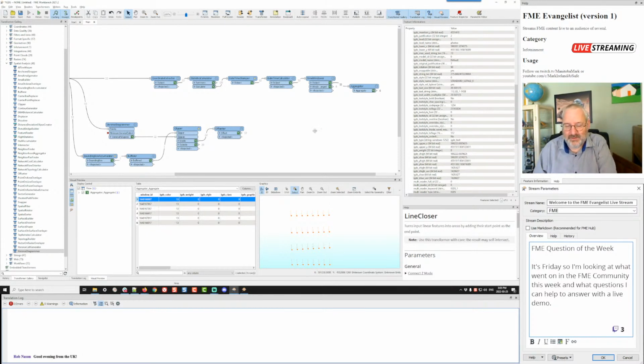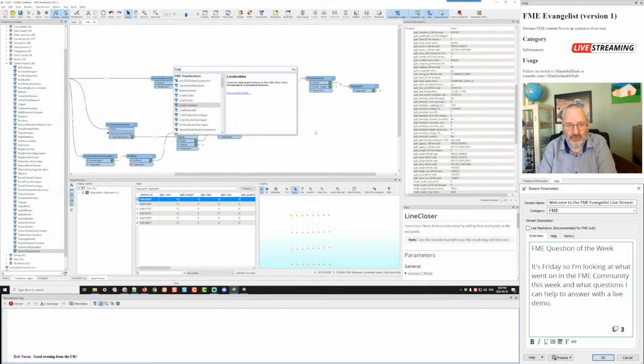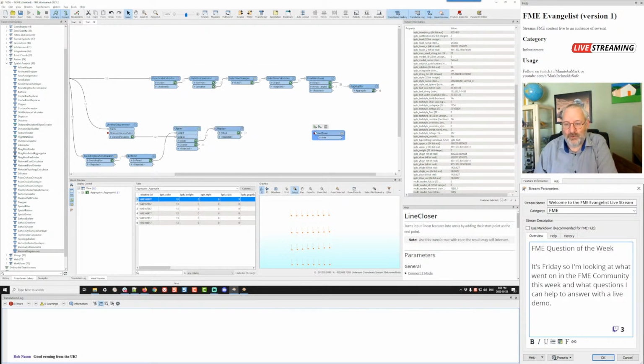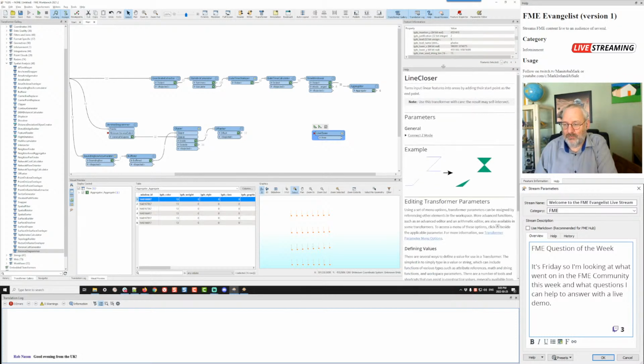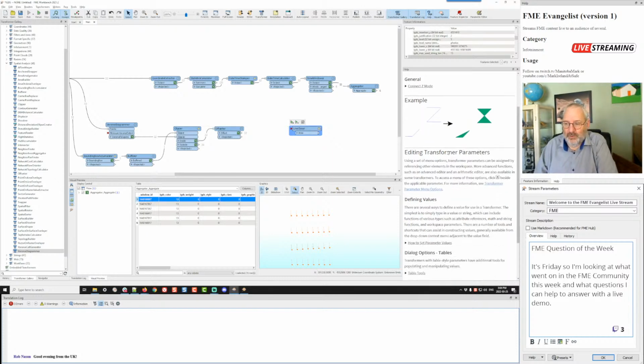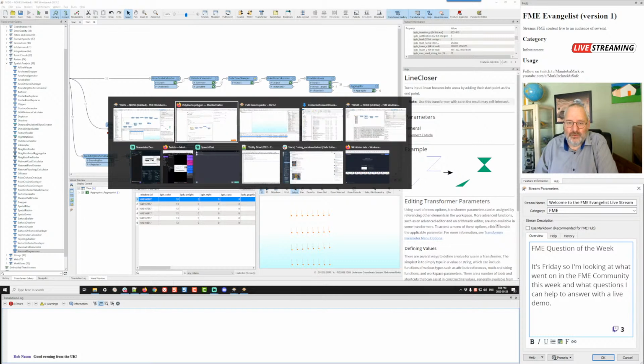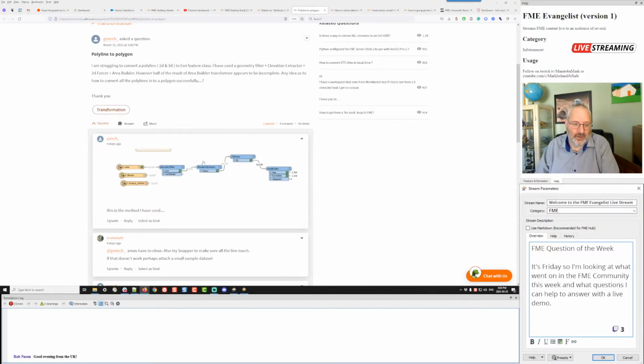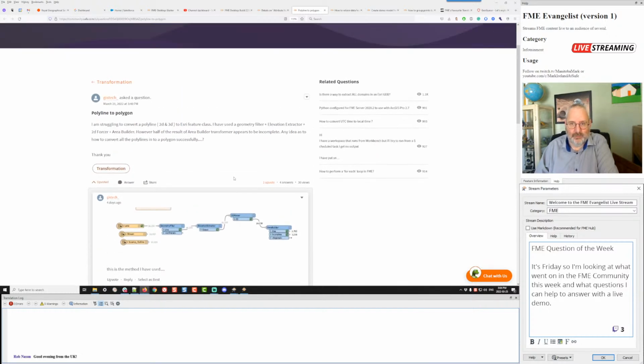But anyway, I just wanted to highlight the LineCloser because that really is one that you don't see mentioned very often. And it's a way to close a line off to build it into a polygon if it isn't already closed. And so that's what I suspect might be happening there. The tolerance just isn't big enough. So the LineCloser might make a difference there. It may not, but that was just what I'd look at first. And the user didn't put any data on there, so I've got no idea really what their data looks like and why the problem occurs. But anyway.